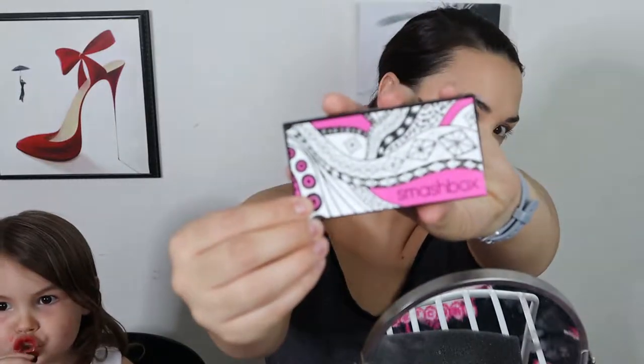But I'm gonna highlight the face with the Smashbox Spotlight Palette in Pearl. And I'm gonna take the middle shade right here. And I'm gonna highlight the face. So pretty.